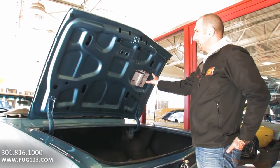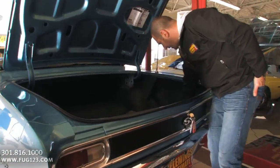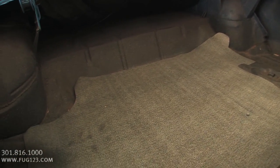And this is some of the detail you need to be looking at. It's all painted and buffed in here. Everything is kind of new in here. Look at how nice the trunk is done. All nice, you can see the ribs. It's not all gooped up with body filler and stuff.